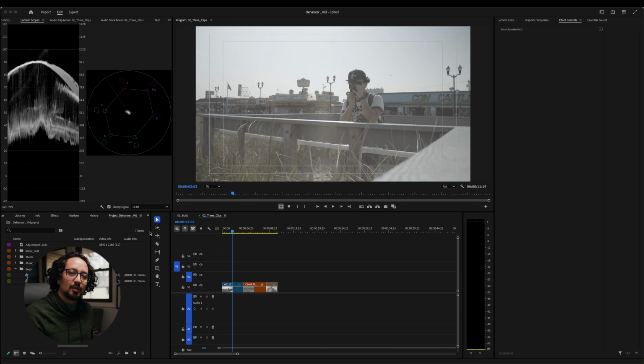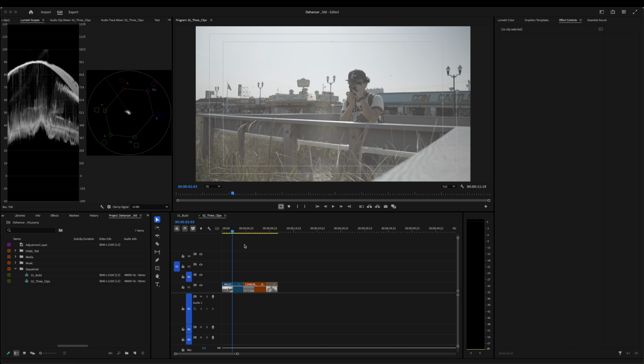So now that we're in Premiere, let me show you the 3 examples that I picked. These shots are filmed on the same day for the same video, but from 3 different cameras. It's a different combination of camera and lenses. I wanted to test the versatility of Dehancer and also how well it can match footage from different sensors. Here we have a wide shot of a previous video.